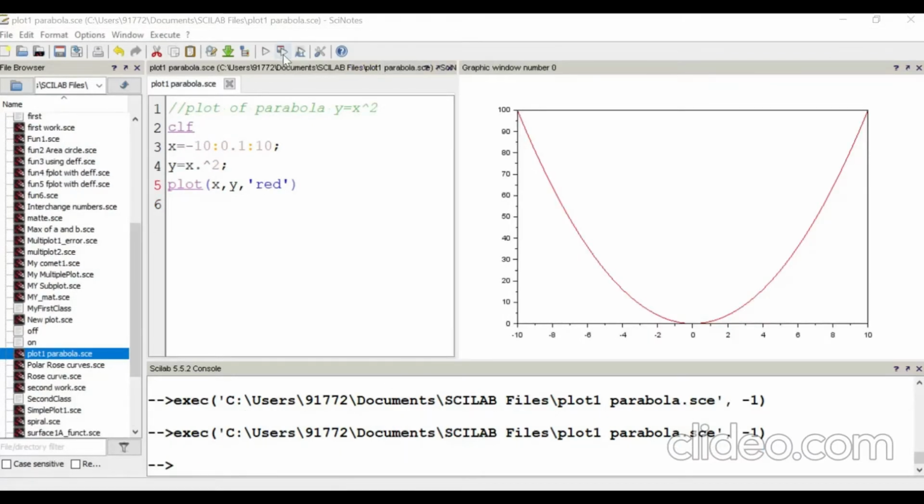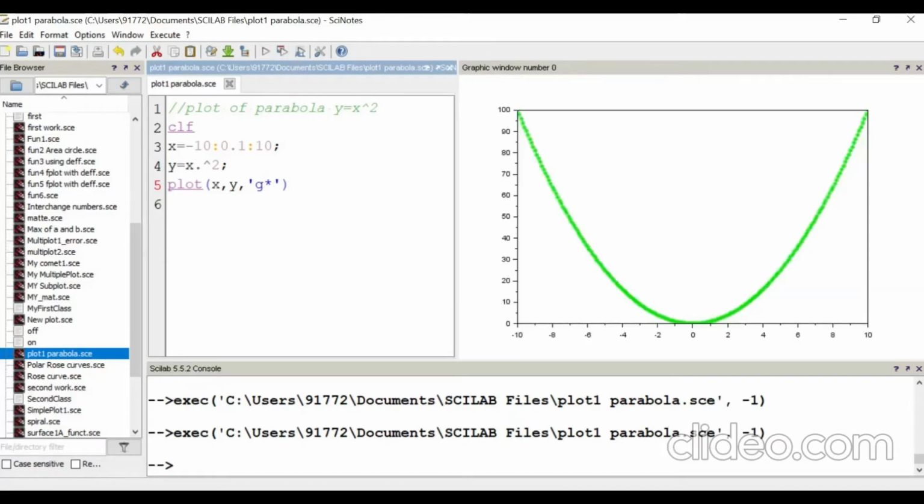So red also works. You can say plot x y red, or you can say r, or you can say blue, or you can say r and star. R and star means asterisk. You will get asterisks. If you want green asterisks, you can give g and star.